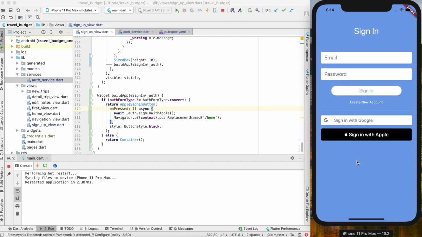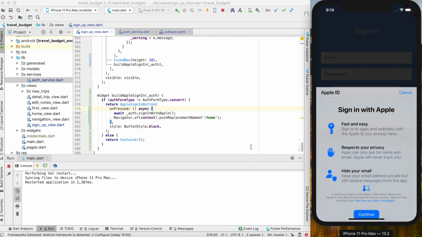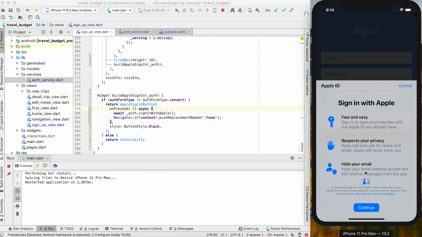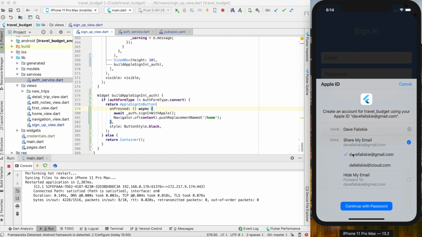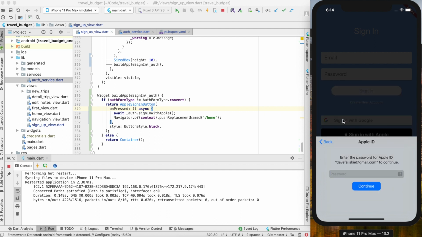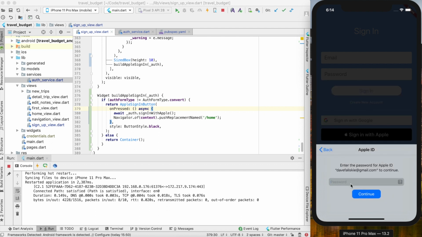now if you click sign in and then click sign in with Apple, you'll see this nice thing pops up. You could hit continue here, and now it's going to ask you if you want to sign in with the account that you're signed in with. So this phone is signed in with my Gmail. So if I click that, you'll see it asks, I guess, which email you want to use. You can continue with your password. Then it's going to ask you to type in your password for actually your Apple ID.